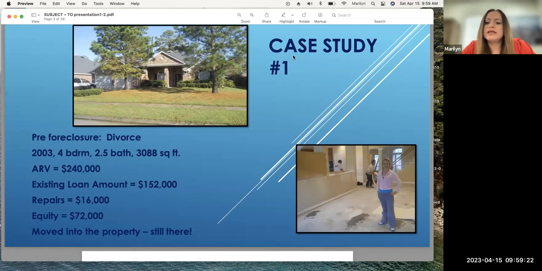So let's see, somebody is asking more questions. You have great solid contracts and amendments. Yes, I do have contracts and amendments. If I'm going to do a subject to deal, you can use the TREC contract. It's not a different contract. You can use that one and put it under special provisions: you can put that you are buying this property subject to the existing financing.